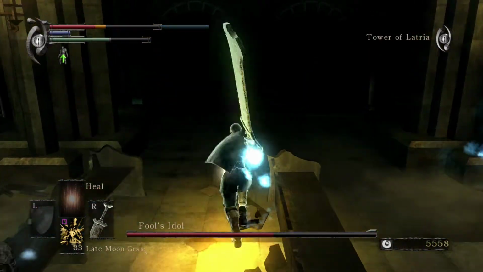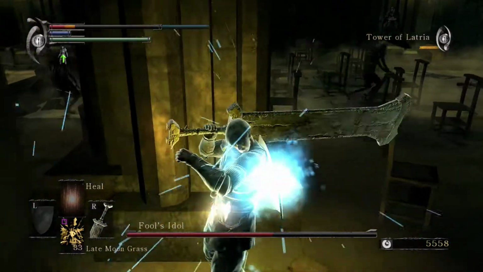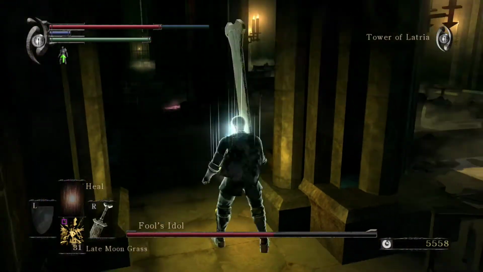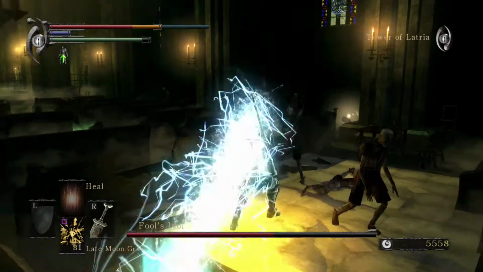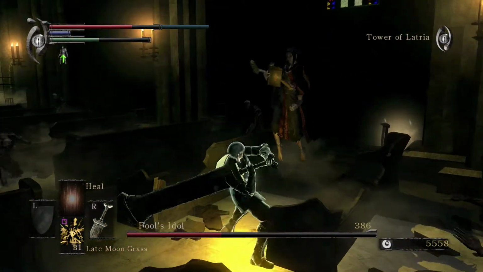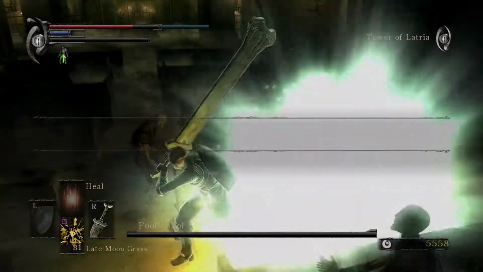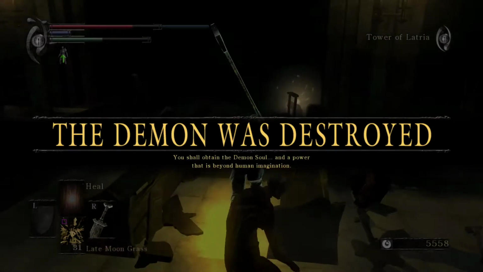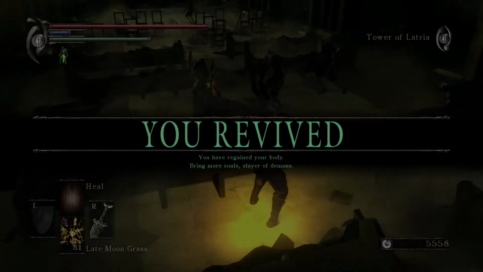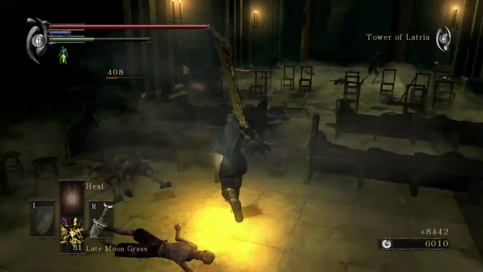Oh, let me out of here with these pews. Okay. This is the real one. There we go, got her. Yeah, so if you don't get her quick, you just kind of get overwhelmed there, and it stacks up on you. Let's kill all these fools. All they're here for is to get in the way. They won't do anything to you.